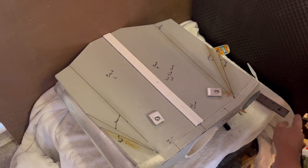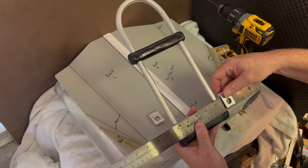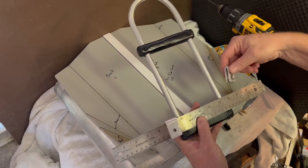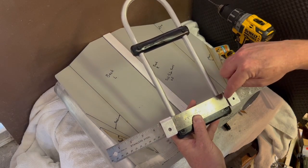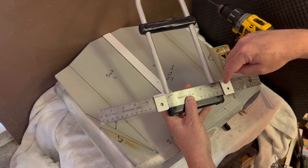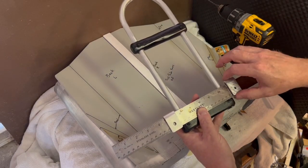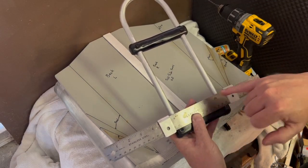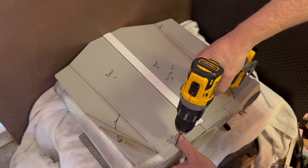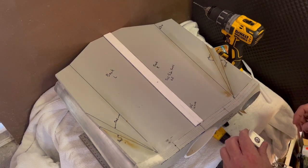Oh, and by the way, I kind of gave you the wrong information before. When you've got your piece here, and you put these as close as you can get to there, you put them on backwards. It's not the distance here and here, it's the distance between the two hole marks that you want to actually measure. So don't measure this as your minimum and then drill your holes to that. You need to put your pieces on and then measure the distance between the holes in these two pieces. Now let's go on. Now I feel like I should probably do a dry fit.